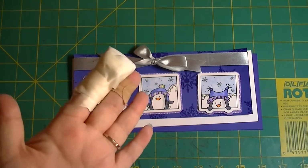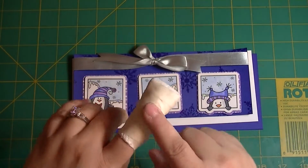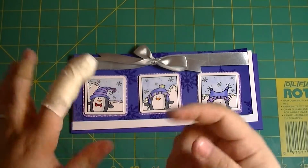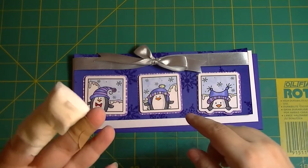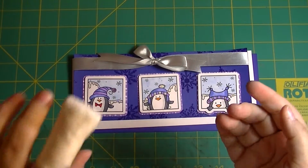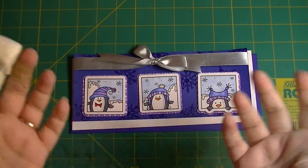I've had some incidents today. I was putting my scoring blade in my trimmer, and I picked up the blade and sliced across here and across here. It would not stop bleeding, so I wrapped it up like this, and I think it has stopped because I don't see anything sticking out. So I'm going to put some super glue on it and hope for the best.